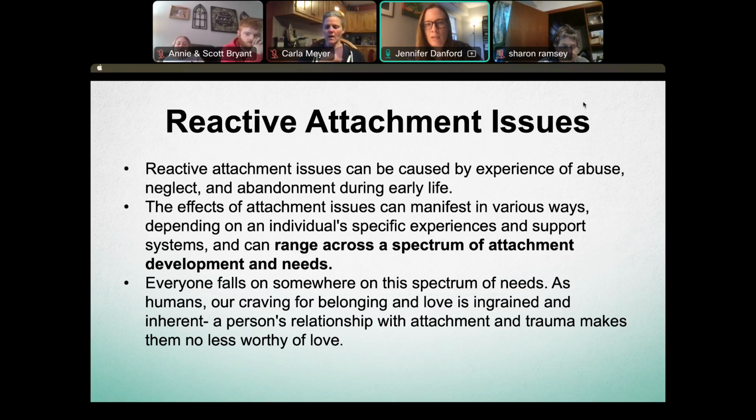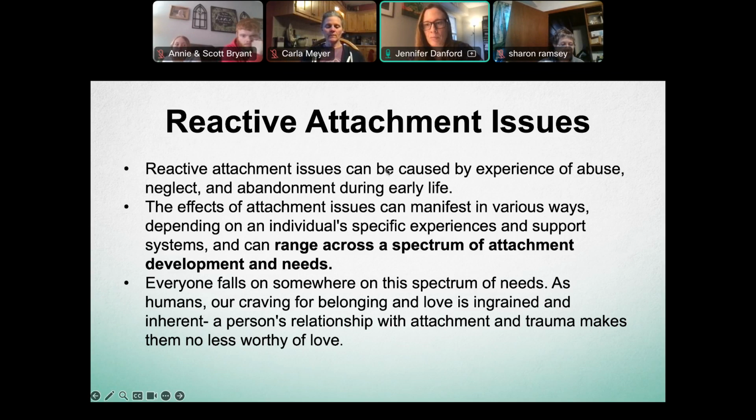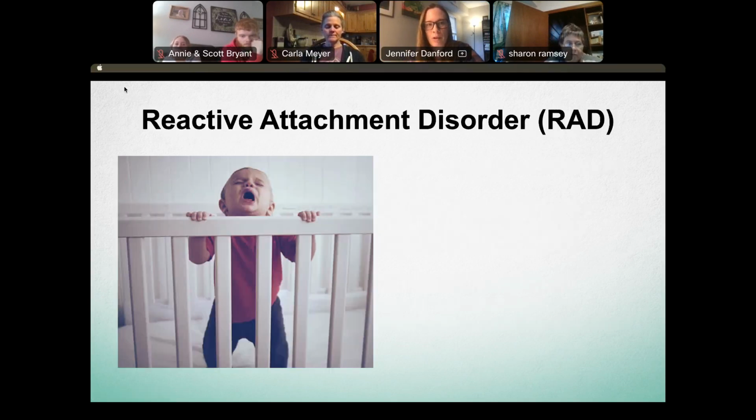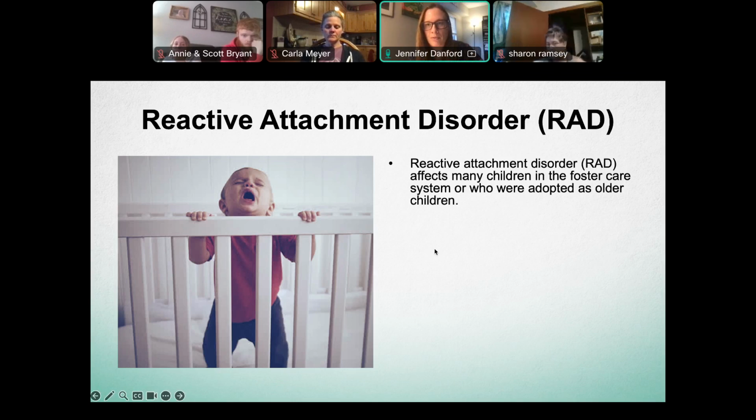Reactive attachment really came from a lot of research that started with kids who were actually in orphanages in other countries, Russian orphanages, kids who had no attachment figures at all. And we started seeing the same symptoms here in the United States with kids who were in care or kids who just didn't attach. So reactive attachment disorder is one of those diagnoses. I think we do see some of these kids in care, but keep in mind there's a second disorder, and I think a lot of our kids may fall into that second disorder.